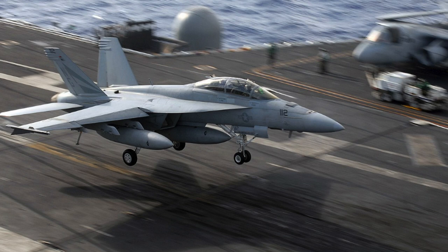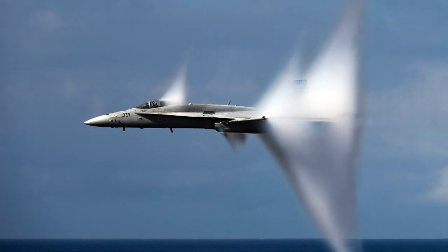The US Navy are currently the primary operator of this type of aircraft. The US Navy operate 512. The US Marines then operate 187.